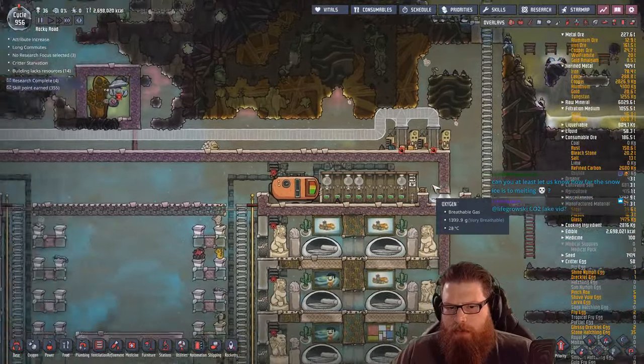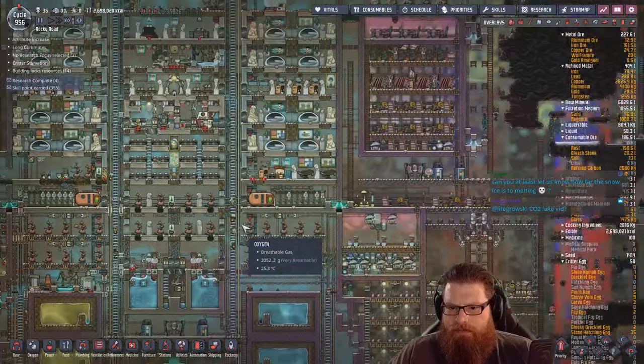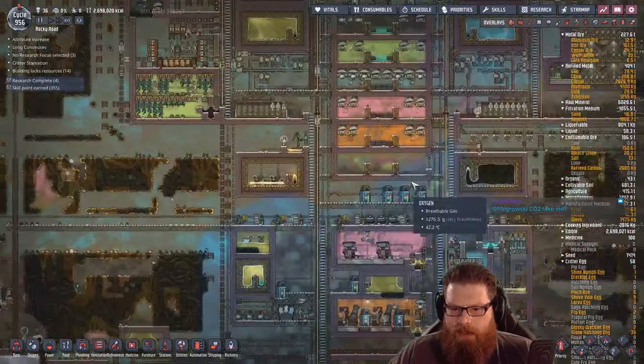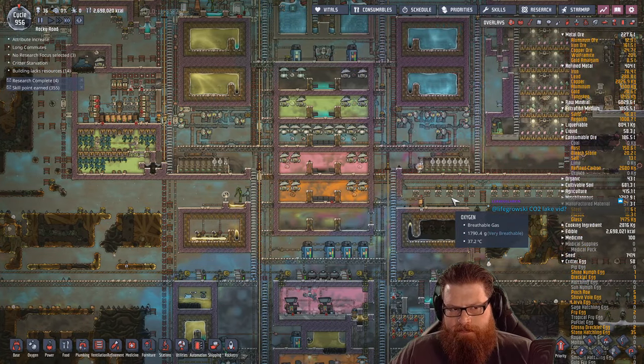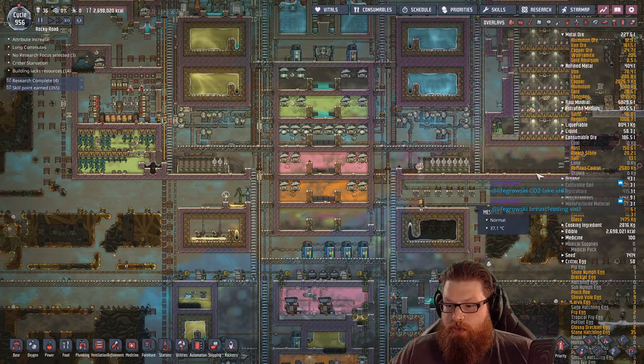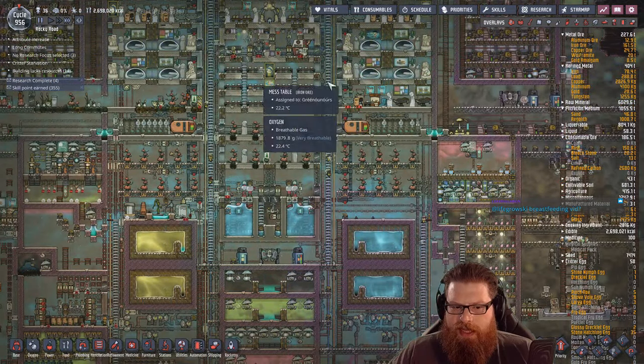So this is an exit point. This is an exit point. This is an exit point, and so on. At the bottom, we've got the same. Exit point, right? So I want my dupes to be in exosuits when they're outside the base. I don't want them to be in them when they're in the base. I want them to just do their thing.